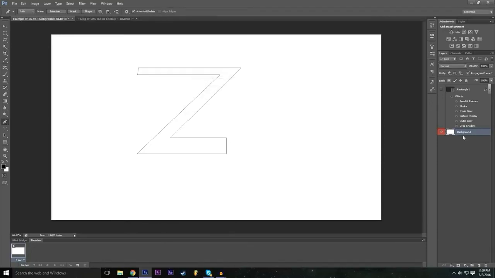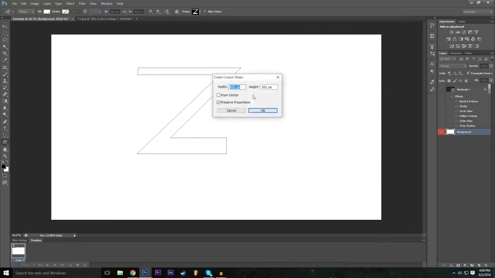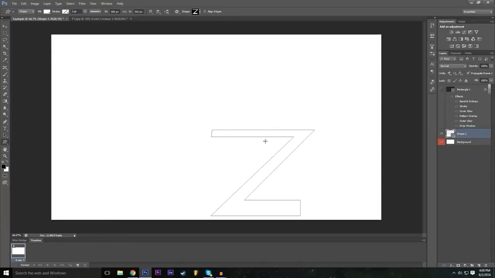And then we can click enter, and so let's actually go to this rectangle icon and then select the custom shape tool. And then from here, there's a little drop down menu. We can select all the custom shapes that we have, and the most recent ones are on the bottom. So your icon that you probably just made is on the bottom, and we can click anywhere on the screen and then have, this is like the default width and height, I guess. So make sure you're always on preserve proportions if you want it to look exactly how you made it, and then you can adjust the height and width, but I'm just gonna leave it like that for now.